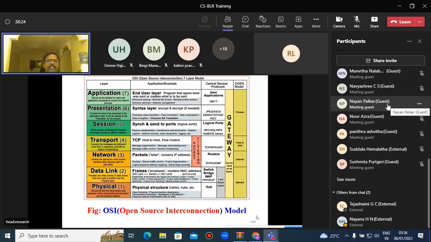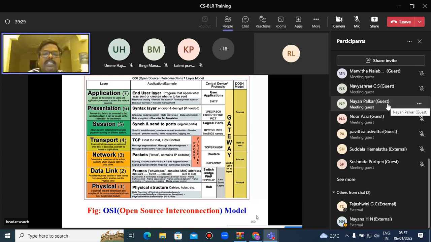Then presentation layer. Presentation layer formats the data to be presented to the application layer. It can be viewed as the translator for the network, like a syntax layer. You can call it syntax, meaning grammatically correct, syntactically correct. So here it performs encryption and decryption. Encryption is nothing but the mathematical conversion from one form to another form by using an encryption key. That is, plain text is converted into ciphertext. Decryption is nothing but decrypting the encrypted data, that is the ciphertext. Then it becomes plain text by using a decryption key. So that is called encryption and decryption.